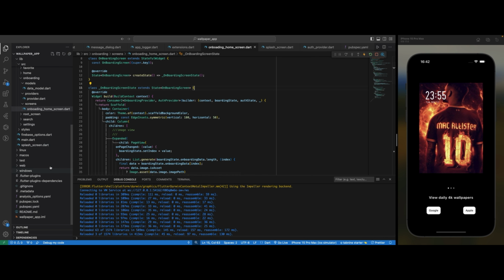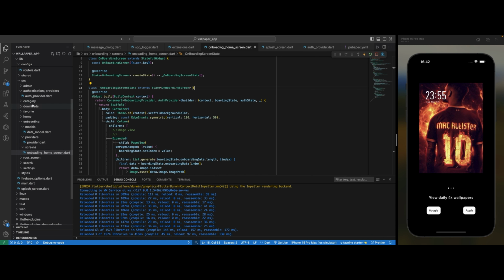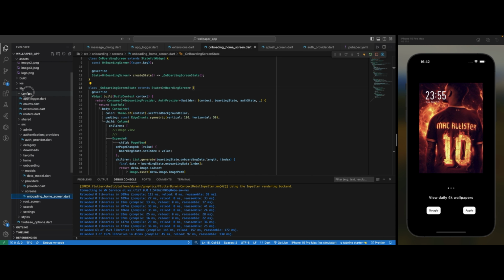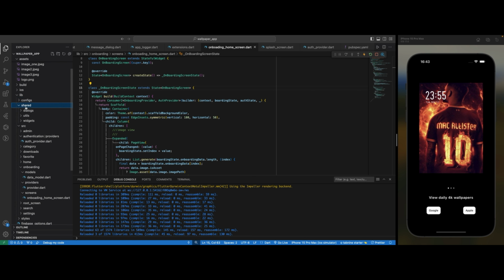So remember, we have a busy overlay widget inside here. I think if you go to our shared, all right, I can get that. Okay, we have a widget. All right, so busy overlay is not here. There's something I normally do, I normally have this busy overlay that I use. So it's just something I use all through my app. So I will just grab it and put it here. So we have a busy overlay.